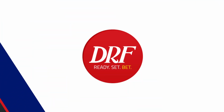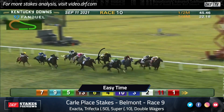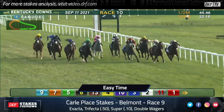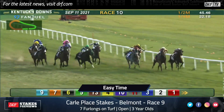Easy Time, very lightly raced for trainer Mark Casse, coming off a useful effort sprinting in the Grade 2 Franklin Simpson. Let's watch that race right now. We were disappointed in his prior start, Mike, the Hall of Fame. We thought he would run a lot better. Here he's kind of down inside in the Franklin Simpson, and right about here it looks like he's going nowhere. And eventually he's going to kick into gear late and get up for second behind a European invader named the Lear Jet. This was an improved performance for Easy Time.